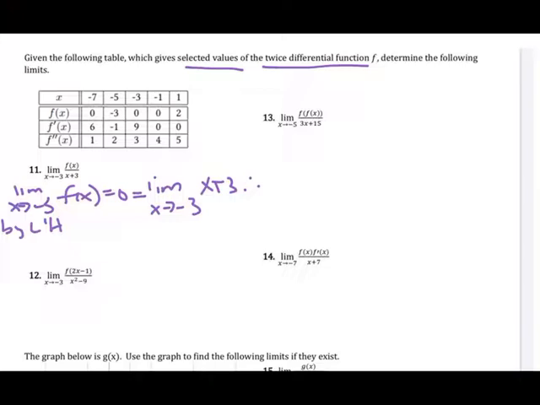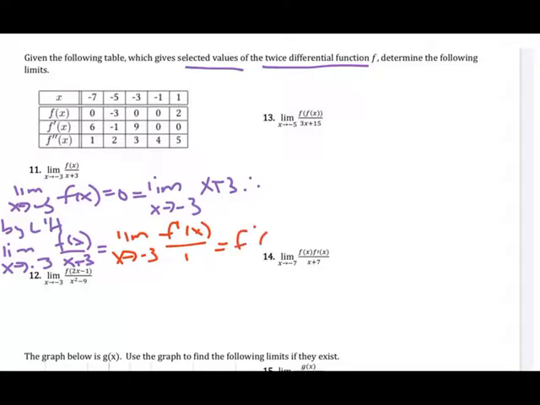So by that, the limit as x approaches negative 3 of f of x over x plus 3 equals the limit as x approaches negative 3 of f prime of x over the derivative of x plus 3, which is just 1. So this is going to give me f prime of negative 3, which is 9. So make sure you're really clear with your notation. Make sure you don't drop the limit as x approaches portion until you have actually directly substituted in.